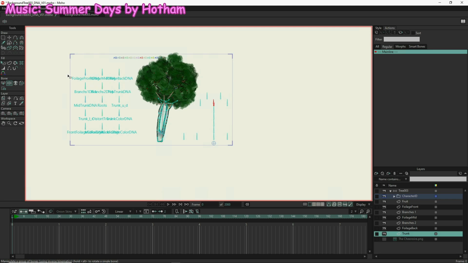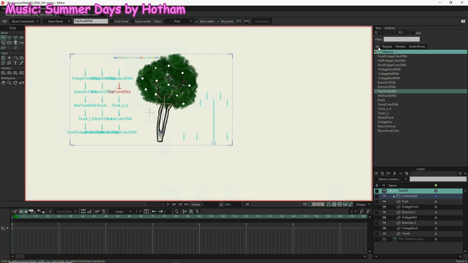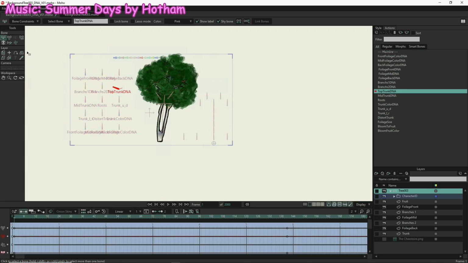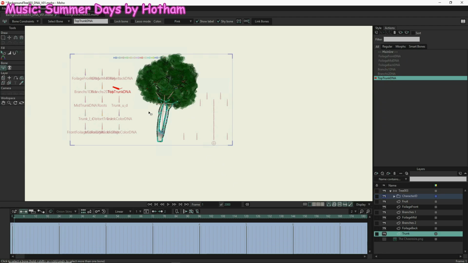Alright, so now we go to the DNA for that. There we go. So now we want top trunk DNA. So when it's all the way to the left, we're going to make it as small as possible.